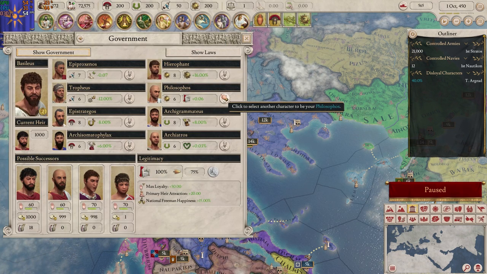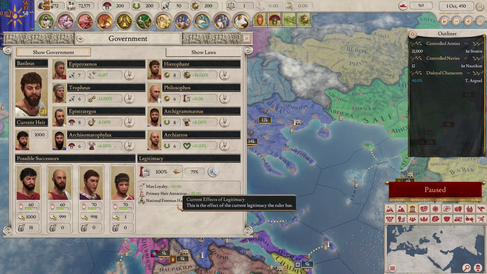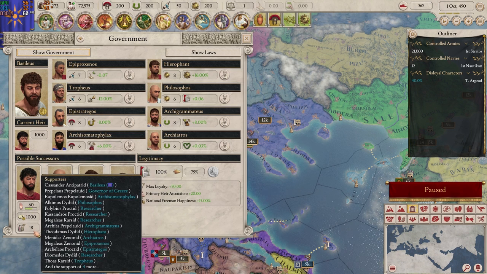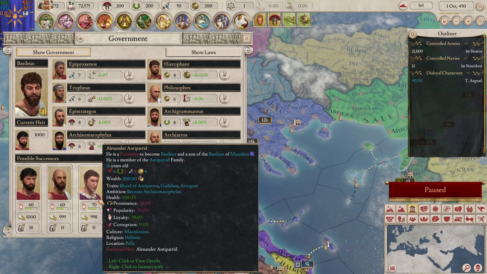All right, so then let's look at our government. We currently have a bunch of possible successors. Right now, he is the primary heir. He's got quite a bit of loyalty towards me, and he has a lot of supporters. You can see no one else is supporting the other guys.